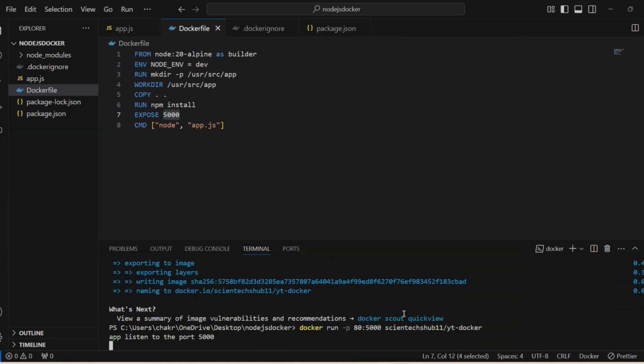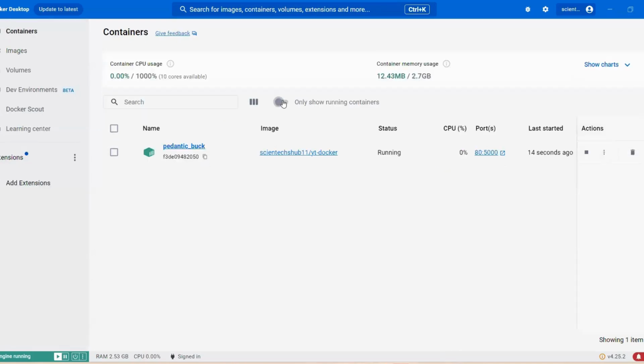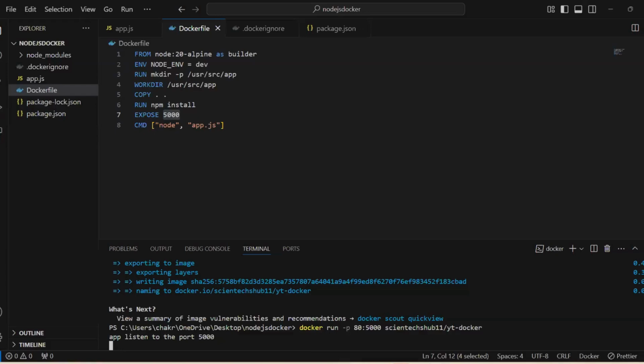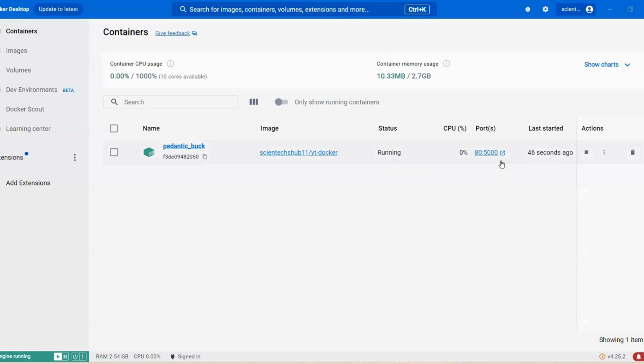Okay, as you see, our image started running in Docker. Let's see whether it has been successfully deployed or not. You also see it has taken a random name. If you want to avoid a random name, you can mention a specific container name in the command itself, like docker run and then your container name, and it will be created with that specific name. In this command I have not mentioned any container name, so it was generated with a random container name. It is showing the status as running.